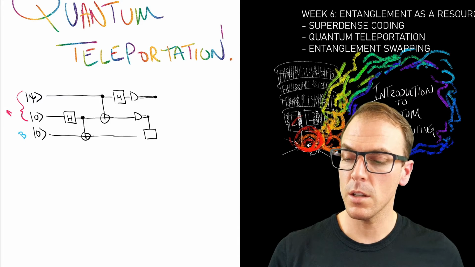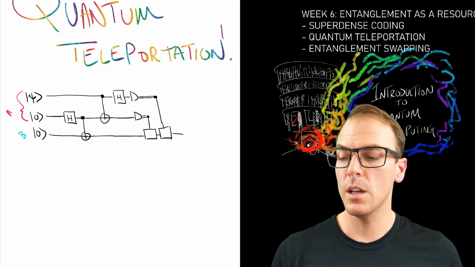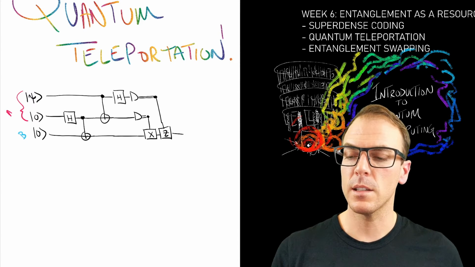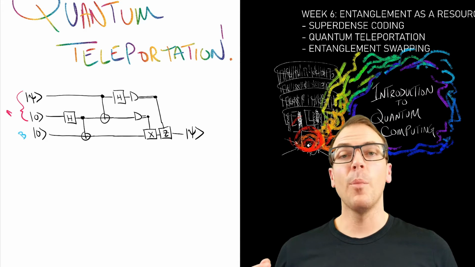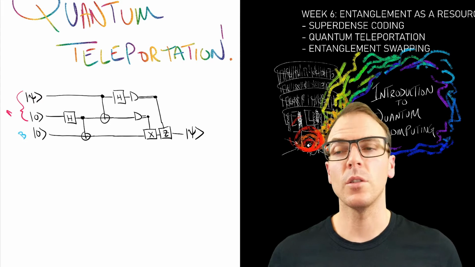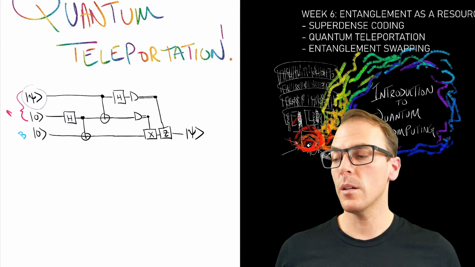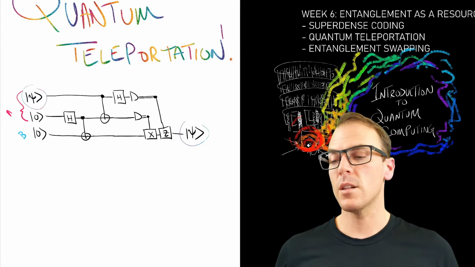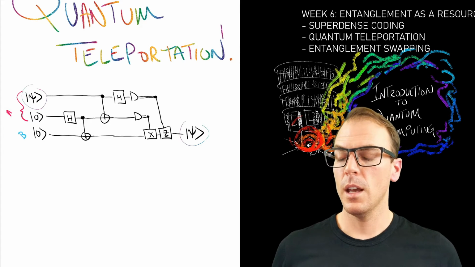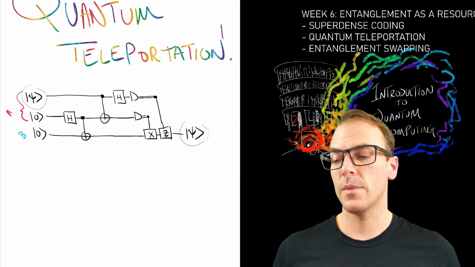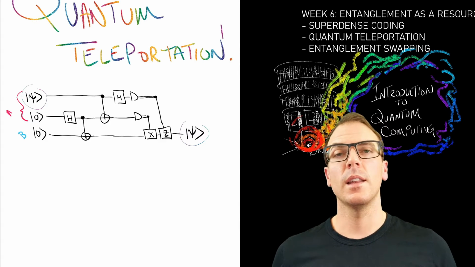And just like in the superdense coding protocol that we just saw in the last video, we're going to perform an X and a Z. And the claim, which we're going to have to show, is that Bob ends up with the original qubit that Alice wanted to send. Okay, so Alice had this qubit up here, Bob initially had 0, and he ends up with the qubit that Alice originally had. And what he does depends stochastically on the 2 bits of information that Alice sends.